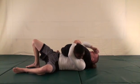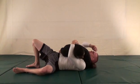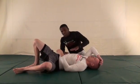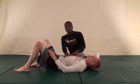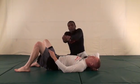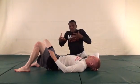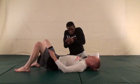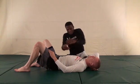Now, from here, I have to create as much pressure as I can between my body and his body. And the way I'm going to do that is, for a moment, I want to pretend that he's not even there. When I create pressure, I'm going to lock my hands, pull my elbows into my chest, use my back, and expand my chest. I'm going to try to squeeze my hands into my sternum, and I'm going to press everything down.